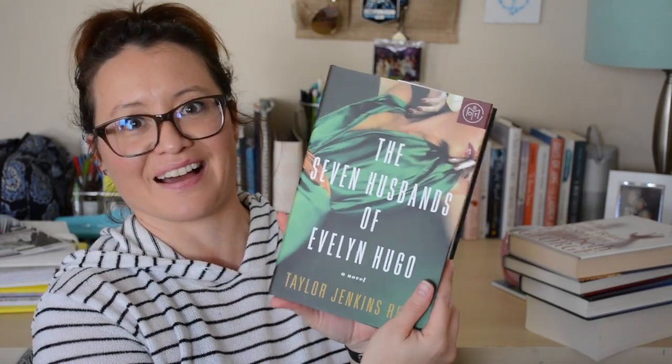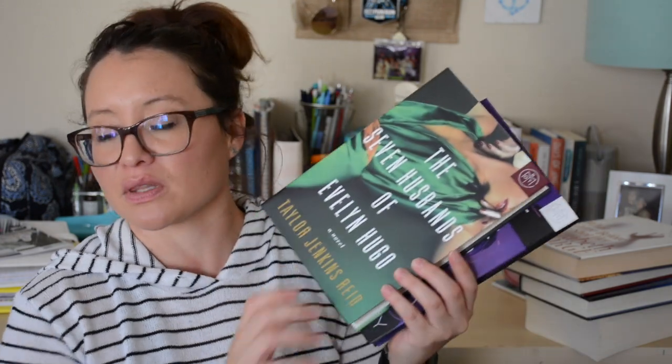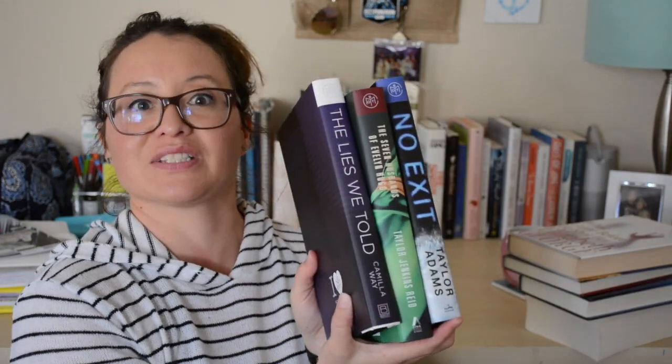And the one that was recommended to me that everybody was talking about is The Seven Husbands of Evelyn Hugo by Taylor Jenkins Reid. Oh my gosh, I finally got it. Guys, I know everyone was talking about this and everyone was telling me you should definitely pick this up. So I did. It has a beautiful cover on it. It's very vintage, glam-like. So I heard this was really good. So I might pick it up in audio. But those were the 2 books that I got for Book of the Month on October and then December. Hopefully I can get to those books.